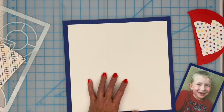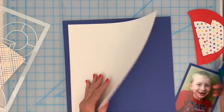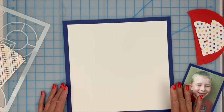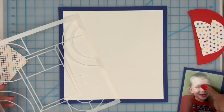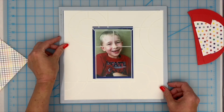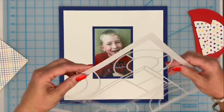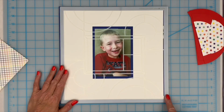And here's where our repositionable adhesive comes in so handy. I'm just going to put a dot in the center there, line it up as best I can, and then that's just going to hold it down for now. Okay, now what I want to do, put this in the center here. So I'm going to actually create my layout using these side circles, and then I'm going to rotate my template and create 2 more side circles at the top and at the bottom.